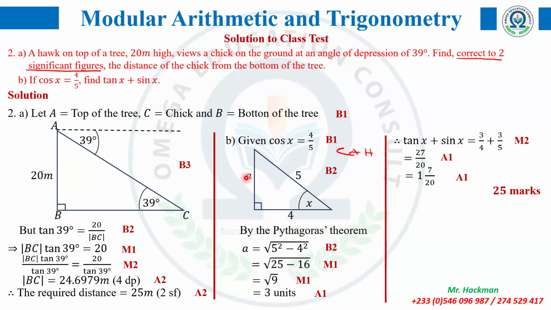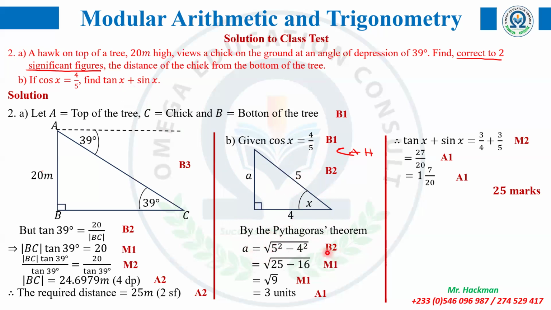Okay, so at this point, what do you do? By the Pythagoras theorem, we need to find the side before we can go and evaluate or find whatever we've been asked to find. So if you proceed by the Pythagoras theorem, I know most of you wrote a squared would be equal to 5 squared minus, okay, but I've told you, you can quote the refined version.